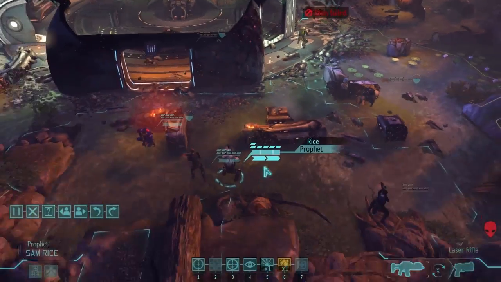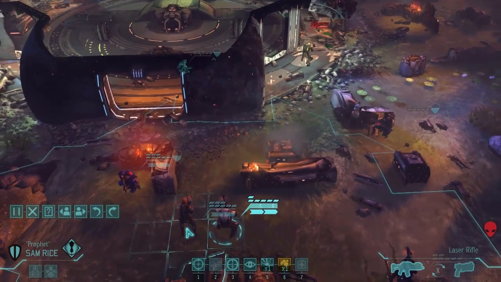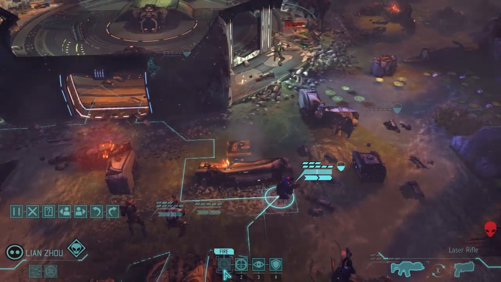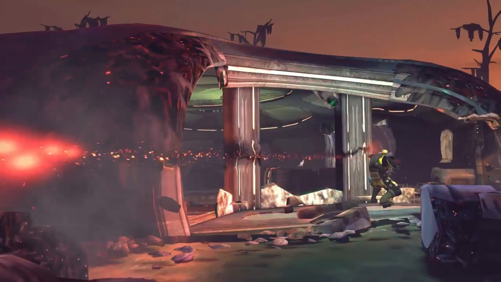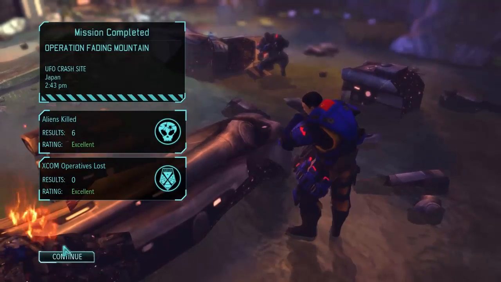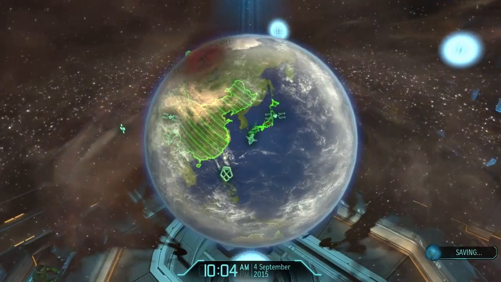Ugh. Well, I'm trying, game. You don't want me to do it, but I'm trying. I really want to get these captures. Let's give Leon Zhu the outsider kill. There we go. Another day? 6 aliens killed. No operatives lost. I'm annoyed we didn't capture that outsider, but if the game's not going to let us do it, there's nothing we can do about it.